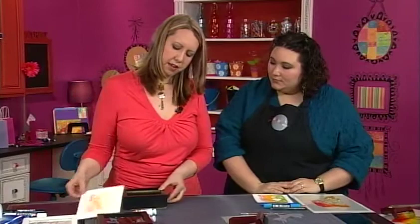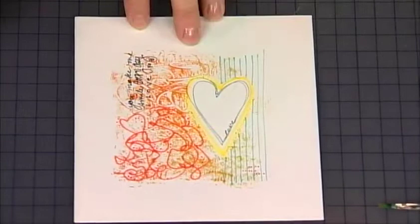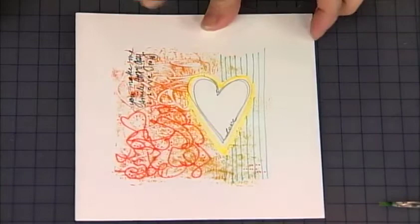This here, I'm going to flip this over, is a ghost print. That is really cool. It's so much lighter. But on the other side, I was going to tell you, I love how you've written the word love in there. That's so cute. So there's really no bad print. You can always doodle and jazz it up when you're done. You could add some collage on it. Is this a stamp? Nope, that's just handwriting. Oh, you lucky, talented girl. I love to handwrite. I love doodling. So, but you could stamp, obviously.